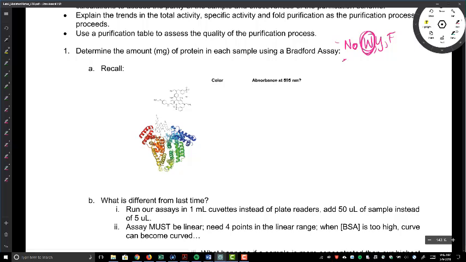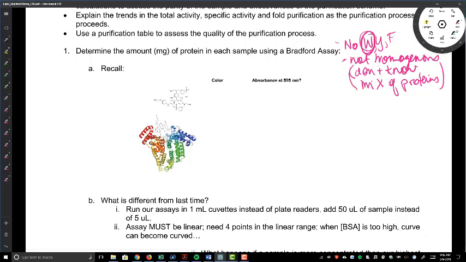You use it when you have a sample that's not homogeneous. So you either don't know the purity of the sample, or it's an intentional mix of proteins, like a cell lysate. You can't use an A280 with cell lysate because there are all these different proteins that have different extinction coefficients in there that you can't account for. And then finally, some proteins just don't behave well with the absorbance at 280 assay. And so in that case, you would use a Bradford assay.